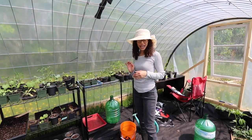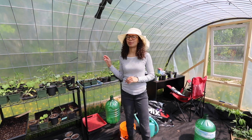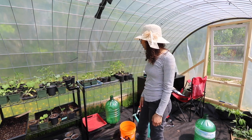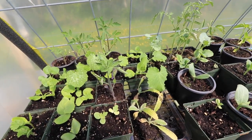So it's a little bit of a disaster in here, but it's a greenhouse. It's supposed to be messy, right? That's why I built one and stopped doing this all inside my house. So I thought I would just show you what I have going on. So starting over here, I guess it's a mishmash of things right now. I have a bunch of squash and melons.